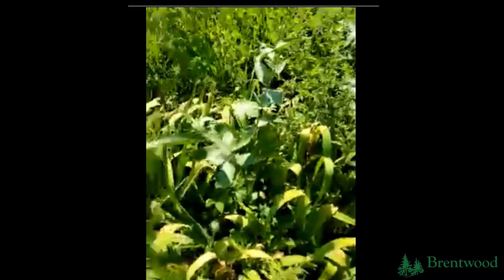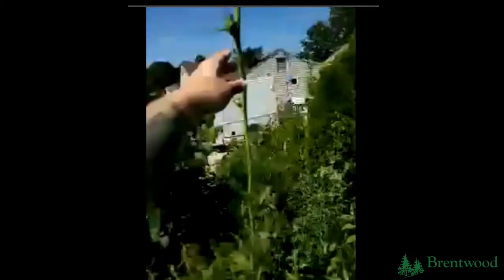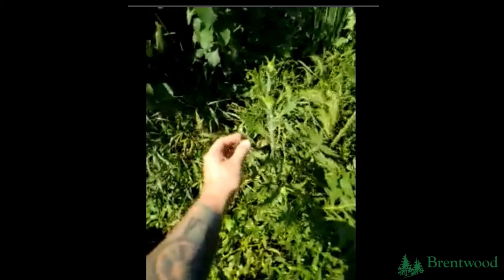Some more milkweed. If we're lucky, maybe I'll find a caterpillar to show you. Some compass plant. And this again, so this is a super tall compass plant. I cut it back this year for the first time, so these flowers aren't growing as tall.